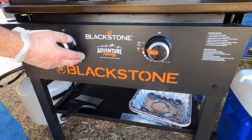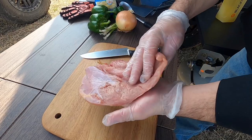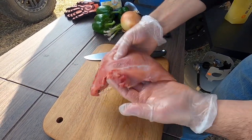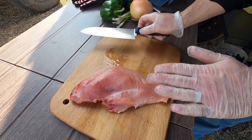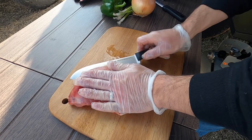We have the Blackstone 28-inch adventure-ready griddle on high heat. All right, so Colin just hooked me up. Look at this. This is beautiful Central Texas Rio, right? Yep. Rio Grande turkey breast right there. Let's go ahead and we'll slice this down the middle length crosswise. What do you call that? Lateral. And we'll do a little butterfly action here so we can cube it up.